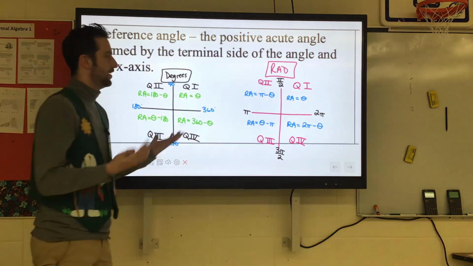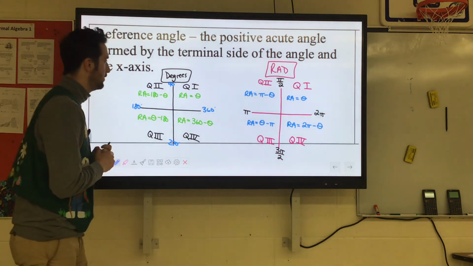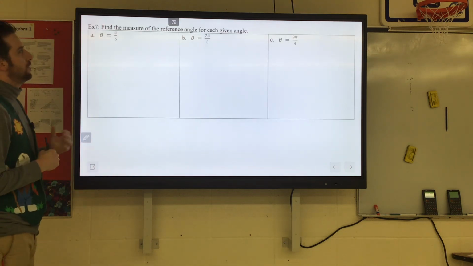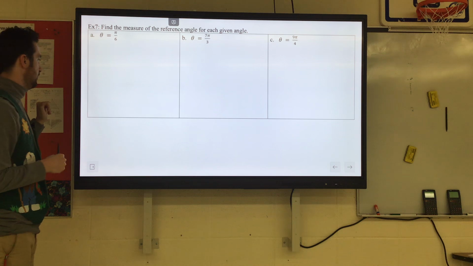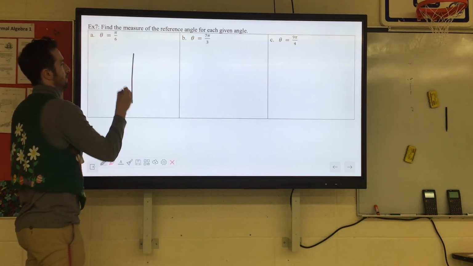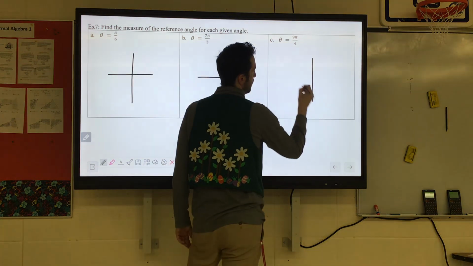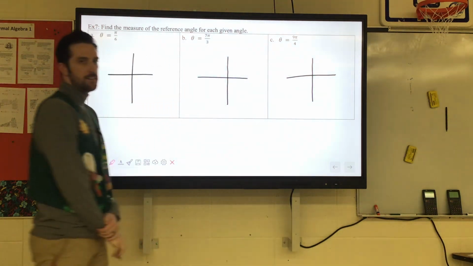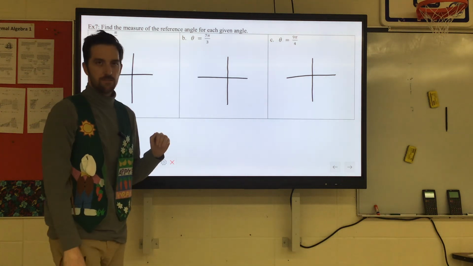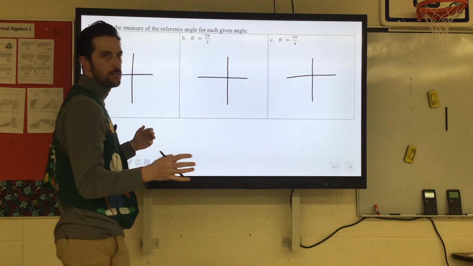And once you see it set up, I think once they're graphed, they're a lot easier to find. So that's what we're going to do now. Find the measure of the reference angle for each given angle. All right, we're going to have to draw some graphs here. You know what's wild? I'm feeling fresh right now. I say let's label all of these right now. Now remember, 180 degrees is pi. It's one whole. So let's look at the fractions they give us here to see what we're dealing with.